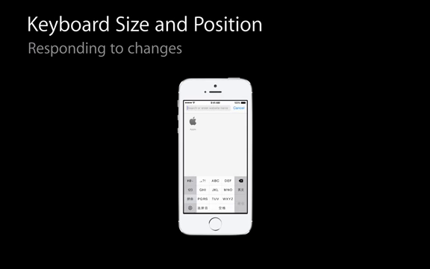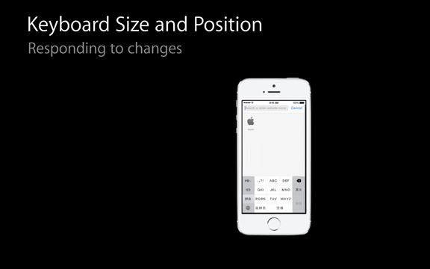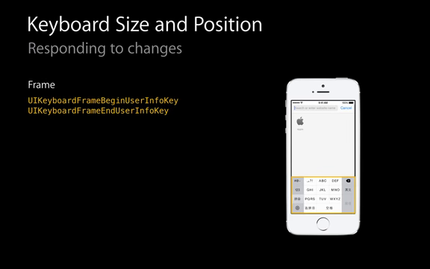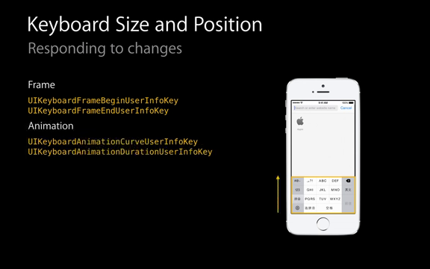So how do you make this happen in your apps? Well, the keyboard will show notification actually contains a lot of information. First of all, it contains information about the frame, where the keyboard will start and where the keyboard will end its animation. It also contains information about the animation duration and curve. So actually, you can use these 2 pieces of information together and make sure that your UI moves away from the keyboard and also moves in tandem with the keyboard, so it gives a very smooth experience to the user.